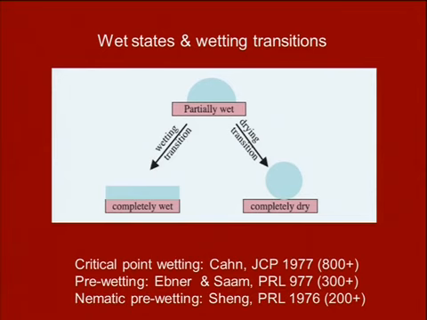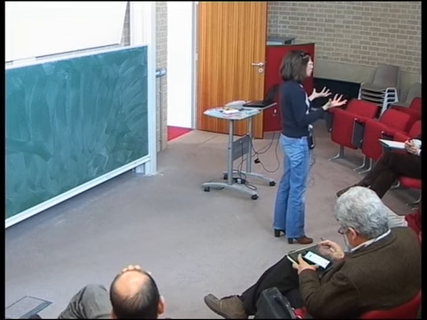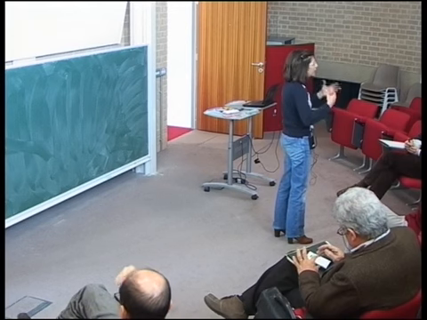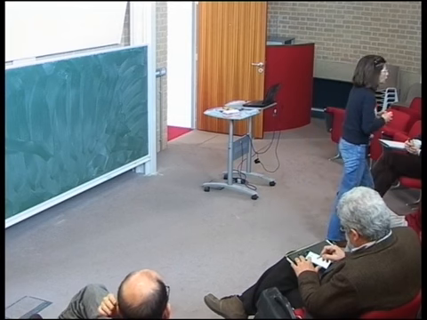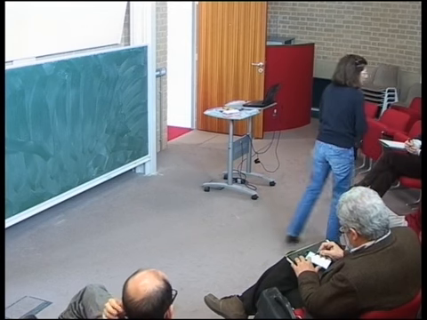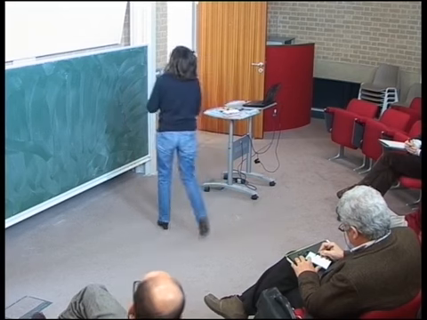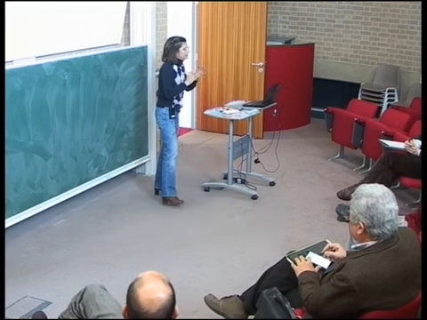But one year before, and I think this is interesting, nematic pre-wetting had in fact been obtained and published by Sheng in the context of liquid crystals. So for the liquid crystals, the way to think about it is that the solid is the substrate, the droplet is the nematic, because we actually want to look at differences between a normal fluid and an ordered fluid, and then the vapor, if you're under coexistence with the isotropic liquid phase, would be the isotropic liquid. Okay, so you have three phases, and you may or may not have this transition.